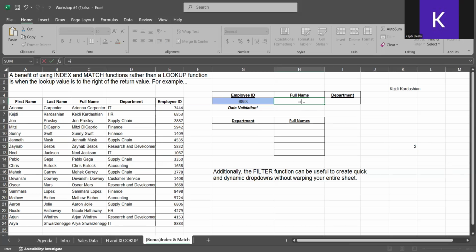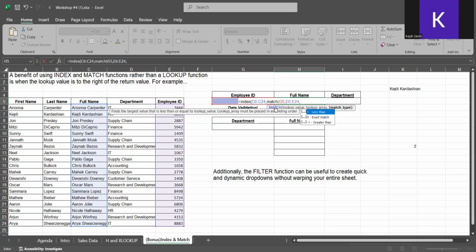So we're going to say index. For the first half of this formula, we're going to use the array of names that it's going to read from. And instead of giving it one number, we're actually going to put a match formula here. And for now, let's forget everything that's happening outside of this. We want to find the name that is associated with this ID. So the one in front of this row right here. So for the match formula, we can take our reference, comma, and the lookup array that reference is in.